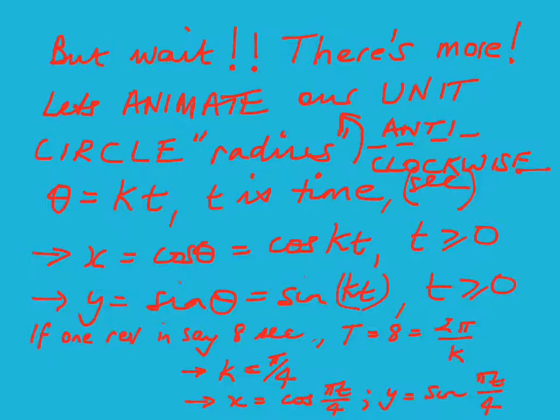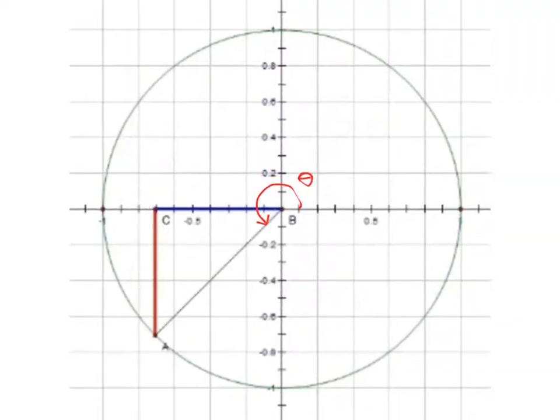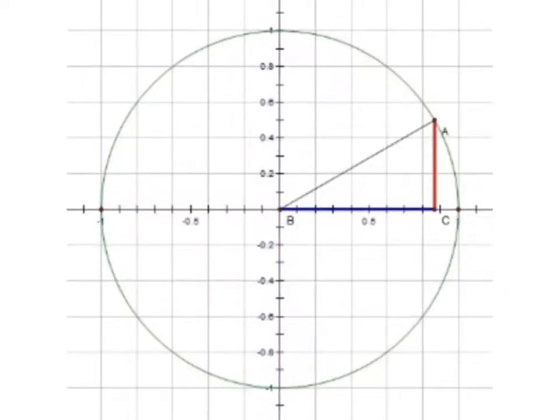So therefore we can say that x is cos of pi t over 4, y is sine of pi t over 4. So our independent variable now is t. That's right, and that's parametric form. Do you like that? It's pretty amazing. I've done a fairly crude animation in the screens to follow, but I want to just show you. That's parametric equations. Here we go. Ready, set, go. There, I animated around the screen for you. Isn't that exciting?